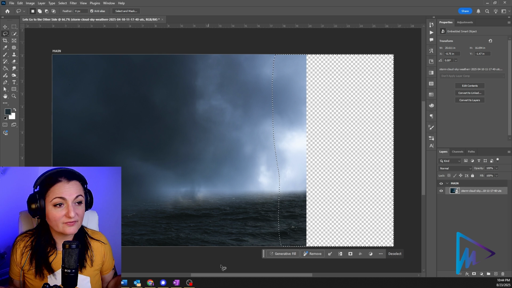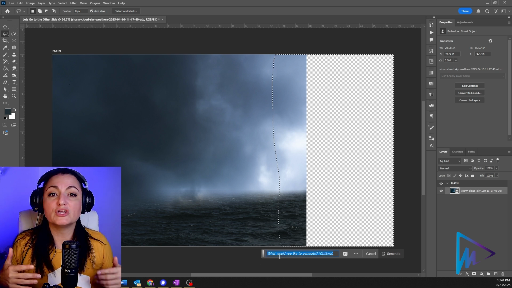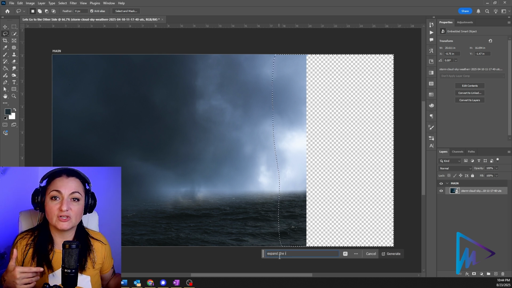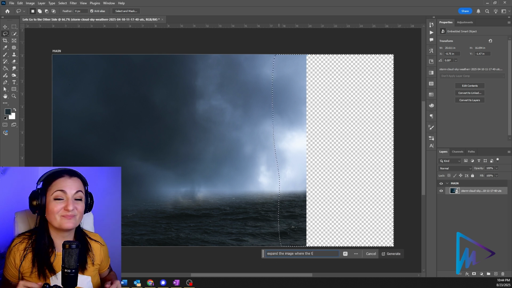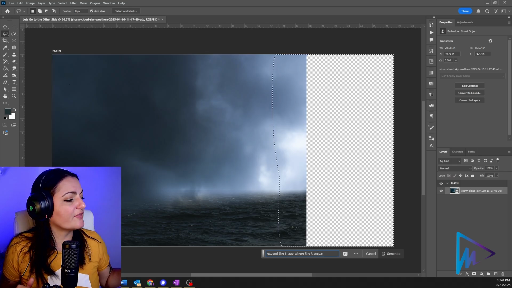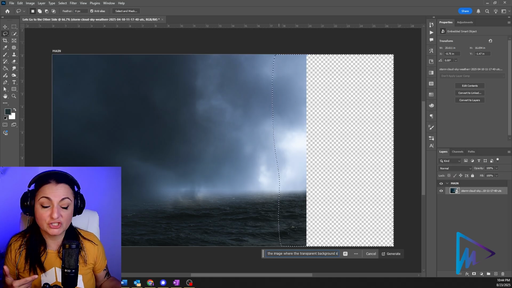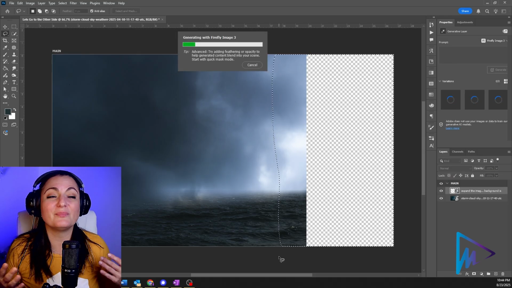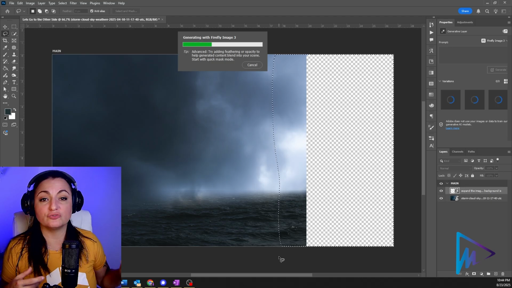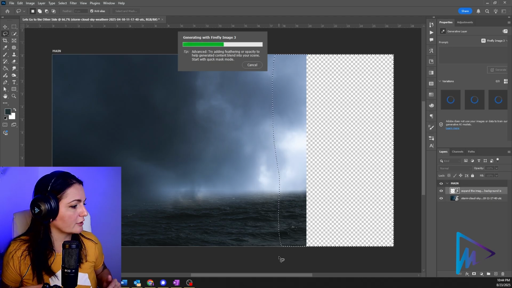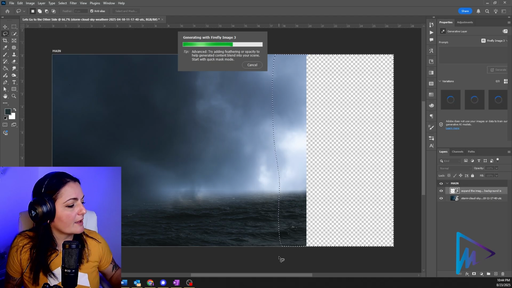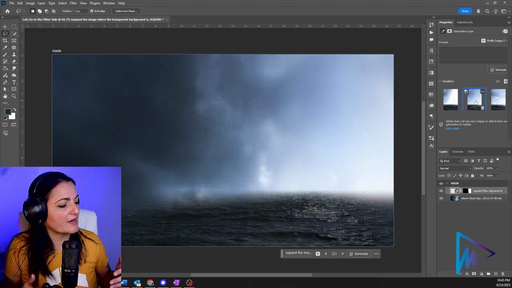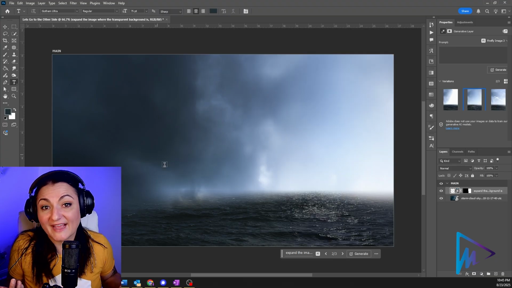The prompt that I wrote was "generate the rest of this image to fill the transparent area" or something to that nature. After I click generate, it'll give me a couple of different options that I can choose from in the upper right-hand corner. As you can see here, I pick which one I like the most, and now I'm going to begin to add the font.